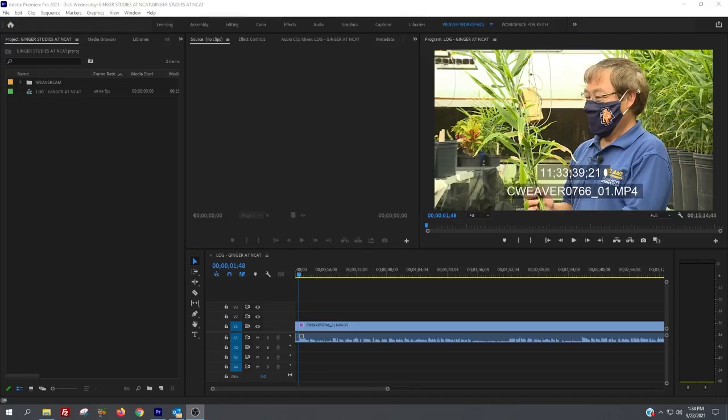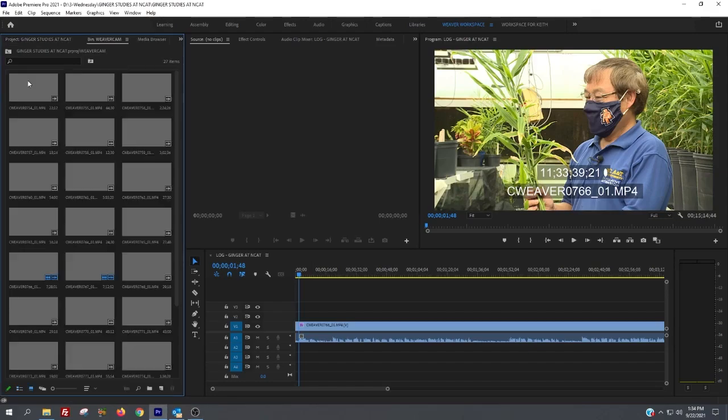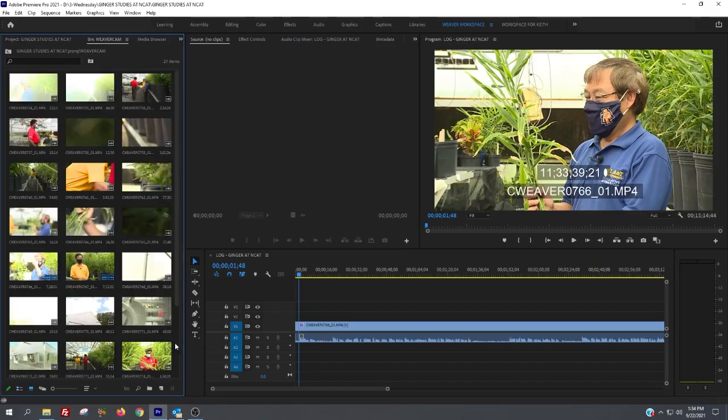So let's talk about getting ready to edit in Premiere Pro. Let's look around the interface. I've got a project set up here. So I've got my folder up here, the bin as we'd call it, with all of the clips already loaded into it. But let's look around the interface and see what everything looks like.